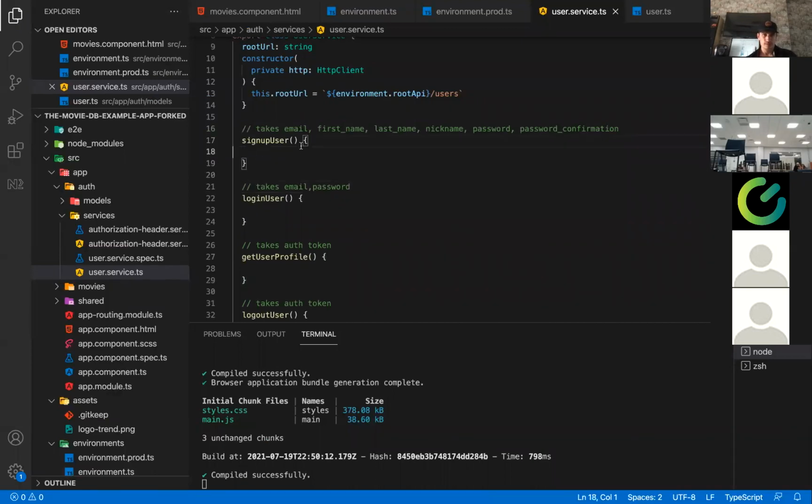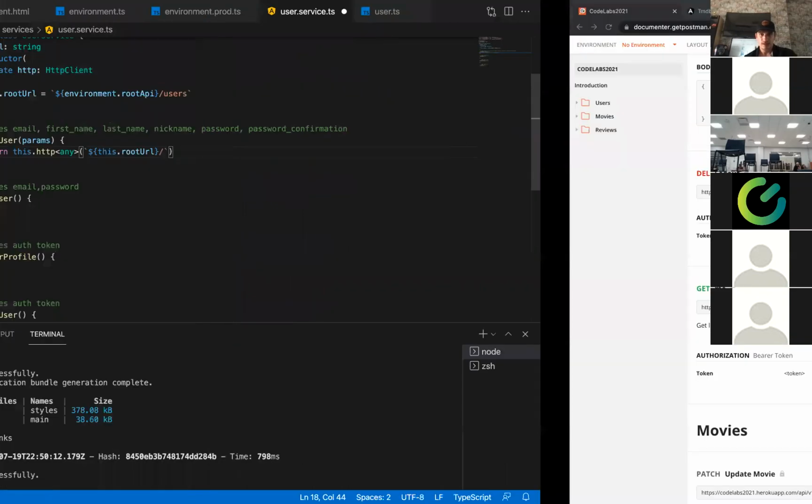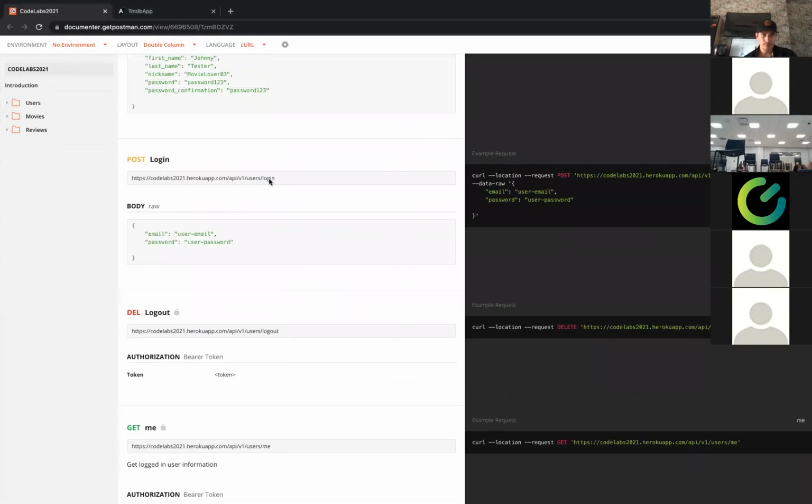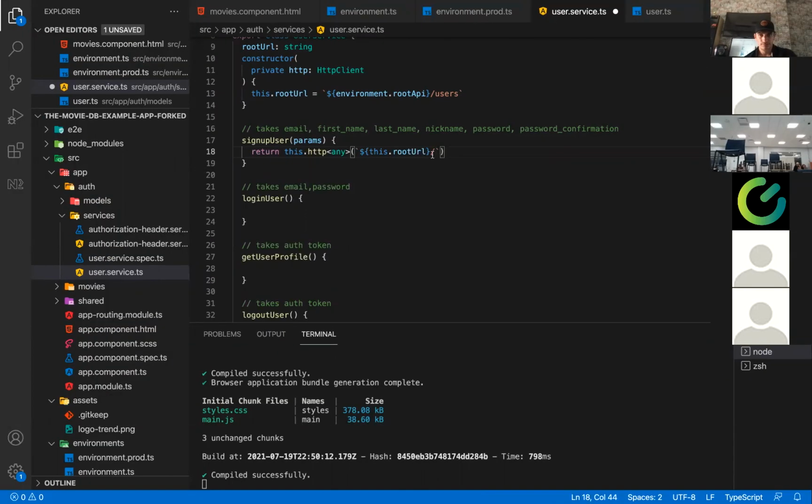All right. So we're going to pass it params, right, from our component. And then I'm going to write return this.http any for now. We can strongly type this later. Backticks, dollar sign, single brackets, this dot root URL slash sign up.